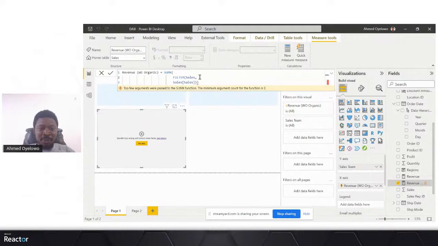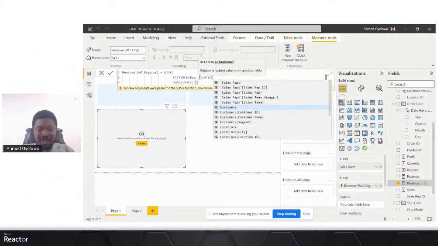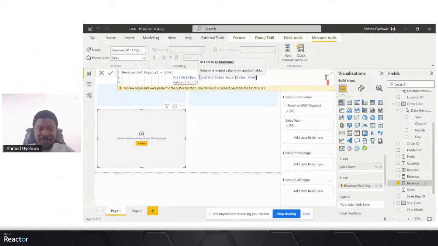Therefore, to complete this formula, I'm going to say, okay, SUMX, filter the Sales table. I want the sales team called organic not to be a part of it. Therefore, I'm going to use RELATED like this, and then I can select my Sales Team and say I don't want the sales team to be organic. So this is not equal to, and then organic this way, close, and yeah, I need to put a comma right here.